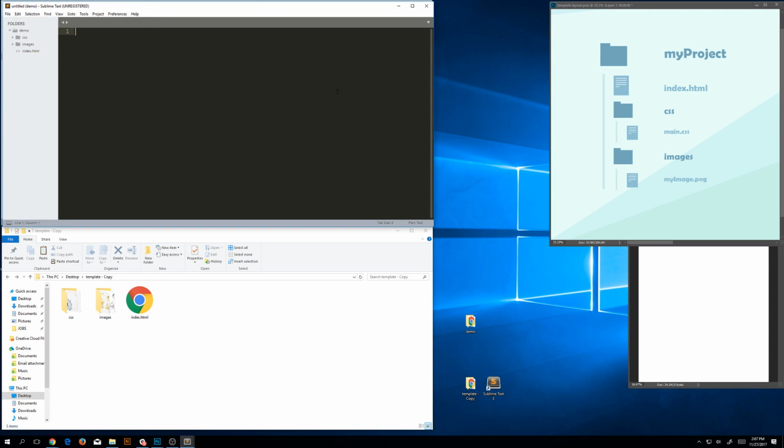To get myself set up to start coding, I'm going to double click on index.html, so that's all ready to go. I'm going to open my CSS folder by clicking on this little arrow next to it, and that will open or collapse my CSS folder so I can see exactly what's inside these subfolders. And I'm going to double click on main.css, which is empty. My CSS file currently has no code.